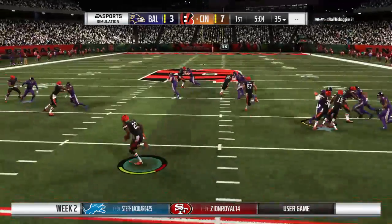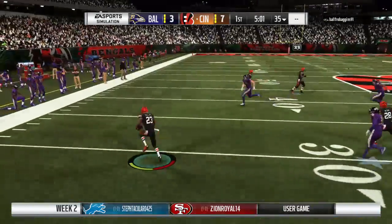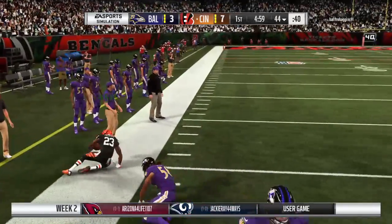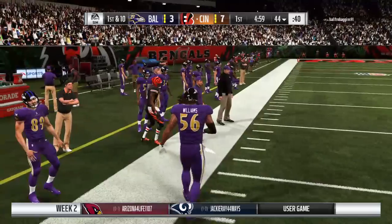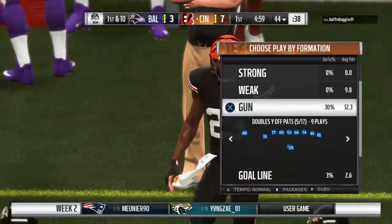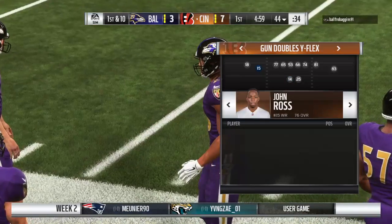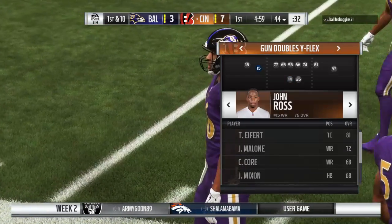This will be fielded at the 8. Yeah, that should give his guys a spark. He's up all the way to the 44-yard line. Now, that's the kind of return you're looking for. To get to that spot on the field, that allows you to do a lot of things on offense.